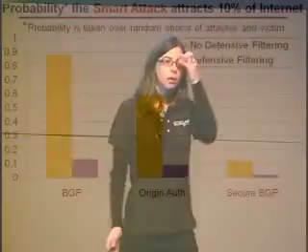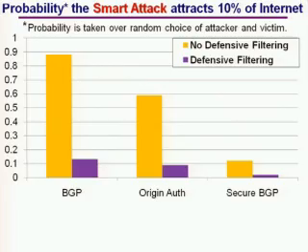Before I do that, I've been talking about one network for most of this talk. I chose it because it's a very interesting network that I can show you everything I want to show you on. But for full disclosure, now we're going to choose attackers and victims at random. I don't want to pick just a single example here. Let's assume that we chose the attacker and victim at random and saw how often the attacker can be successful. Just arbitrarily, let's say an attacker is successful if he convinces 10% of the internet to route through him. I could have done this for any number. I just chose 10% for fun.